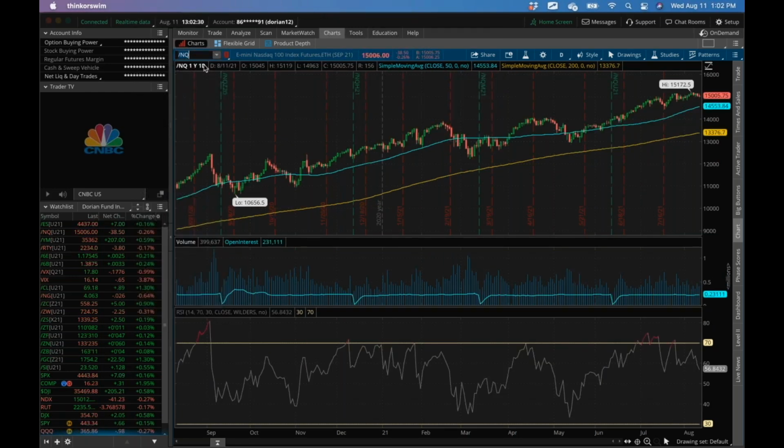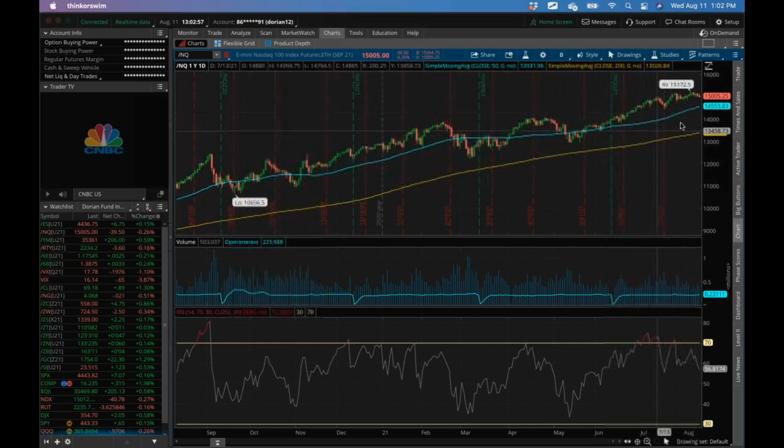But we're also going to look at that same type of strategy on the NASDAQ, and you can see the NASDAQ over the last maybe 2 weeks has been flat, but it's been hovering around its all-time high. This is its all-time high here that it just hit a few days ago. But we're going to do a short-term trade, meaning something like 16 days to expiration, expecting to be in the trade for, let's say, 8 days tops.